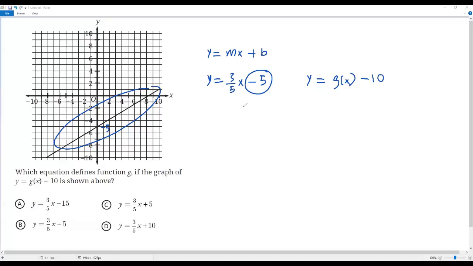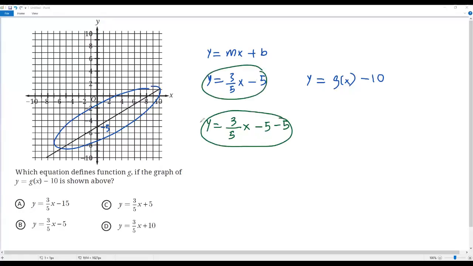Now let's try to get negative 10 over here so that our equation will be in the form of the equation in the question. For that, y equals 3 over 5 times x minus 5. Since I want to get negative 10, I'm taking another negative 5. Of course, the equation I got then cannot be equal to the original equation we got from the graph. In mathematics, we can do anything to get the answer, but the value of the original expression should not change. Here, if I take negative 5, the value of the original expression changes. To balance taking negative 5, I'm taking positive 5 over here.